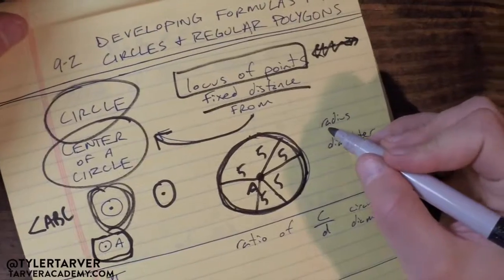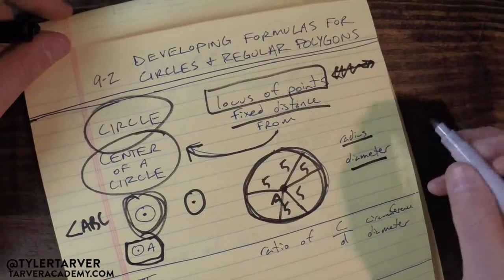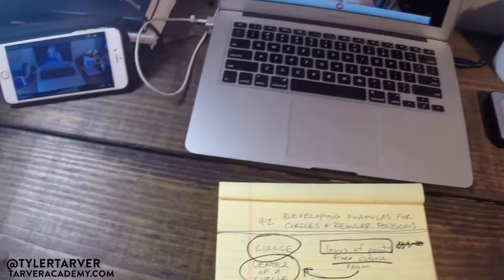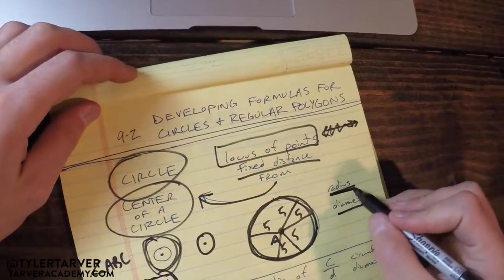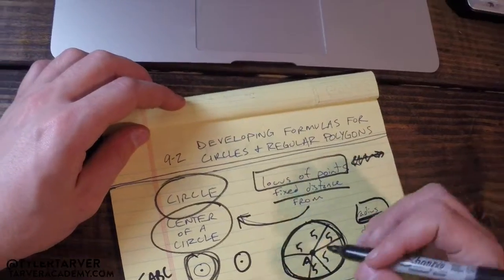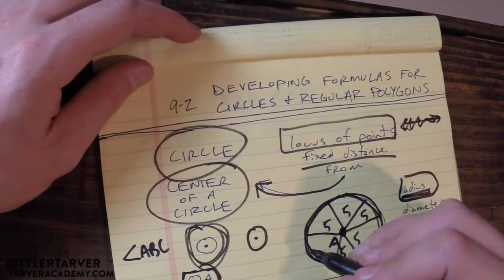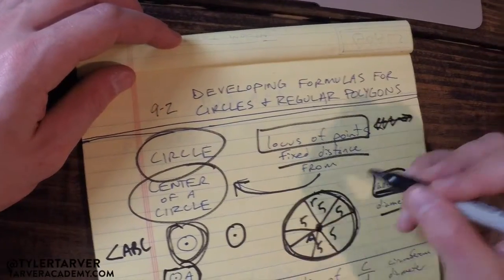Last two terms you need to know. Radius, diameter. Okay? I'm going to put a marker, shall we? Hello, marker. Let's learn. Okay? Radius. Radius means you're going from that center to the edge of the circle. Anywhere on there. That's a radius.